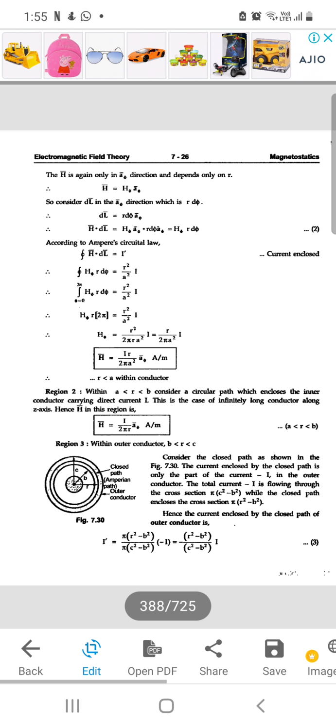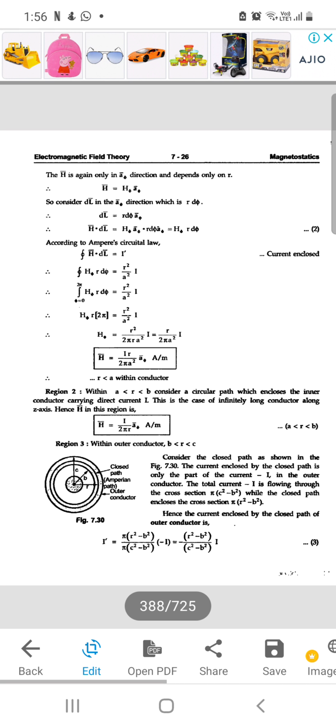We have already derived it so many times in the first case also, and using the Biot-Savart law also. That is, in this case, H will always be equal to I by 2 pi r a phi, similar to the case of an infinitely long straight conductor along the z axis. So the same derivation applies here also. You have to write the answer according to the marks asked for in your examination. So here in this case, our H is I by 2 pi r into a phi amperes per meter.